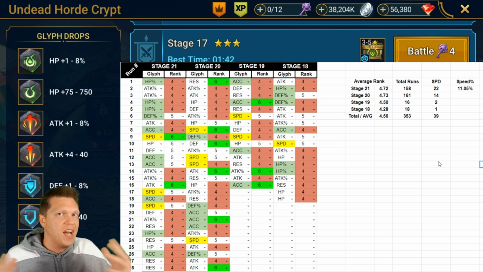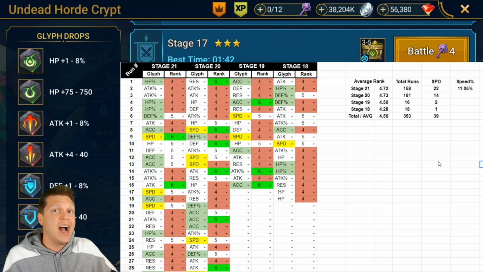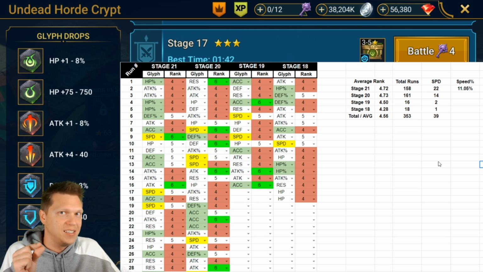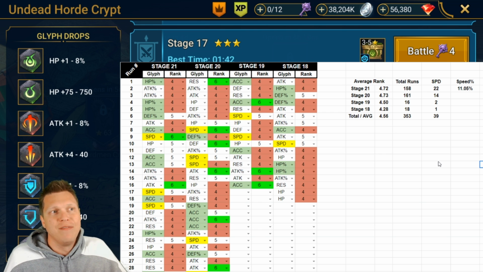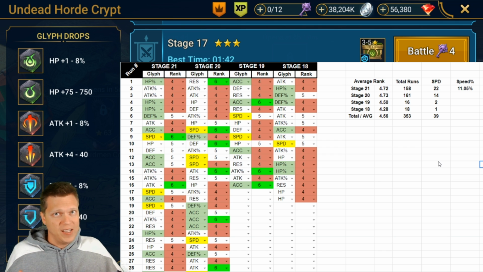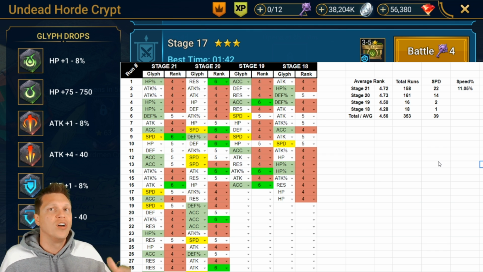So if you notice on the top right of the screen, the speed percent, that is the percentage of time that I got a speed glyph, and it would be expected to be 11.1 if it's equally weighted, and it was 11.05. So barely less than the expected rate, but I would bet if I got a sample size of a few thousand runs, it would be exactly 11.1%. So even though it feels like speed glyphs are less common, from my testing, with about 350 something runs, speed glyphs are right on par with the expected percentage if they are all evenly weighted.